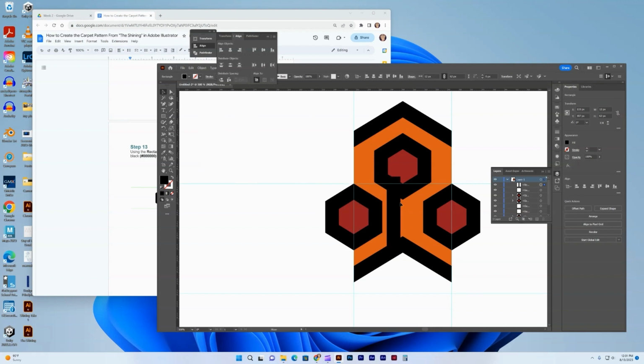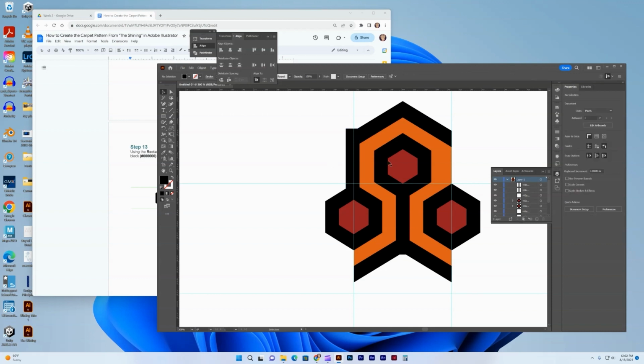Okay. I'll line it up. And then copy and paste. You want to still be able to see the little corners there. Looks like that.